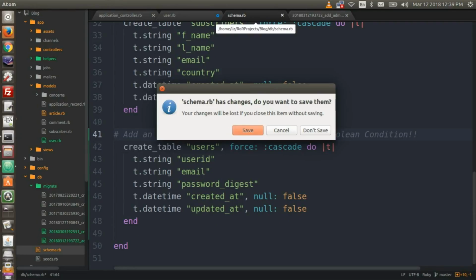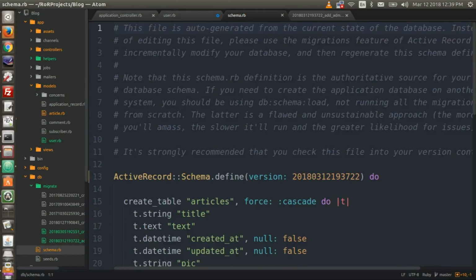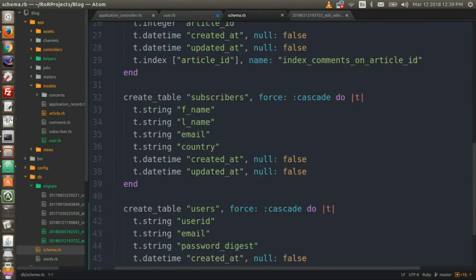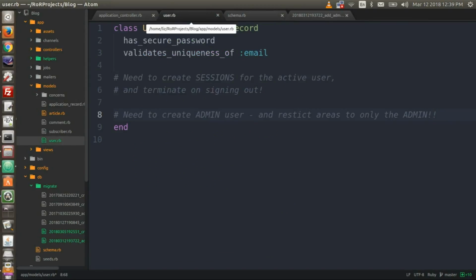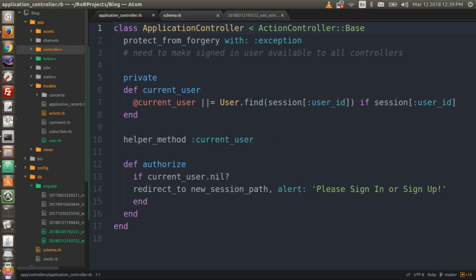I'm not going to save it because it was just for my comments, and then reopen it. Scroll down, and there we go. Last entry in the users table, there we have the admin column, and the default is false. Perfect.